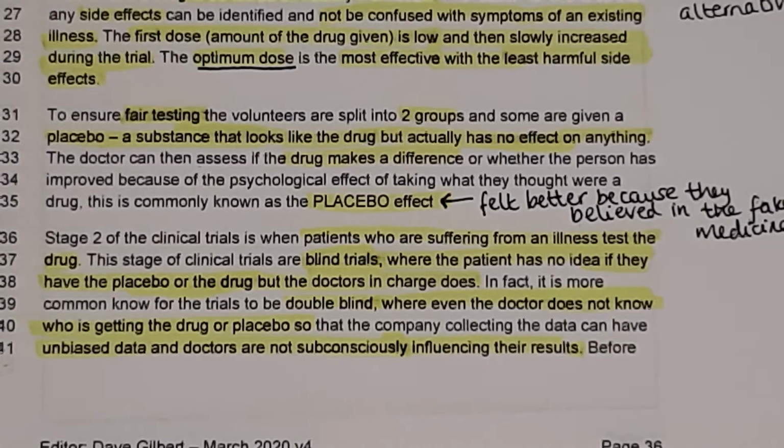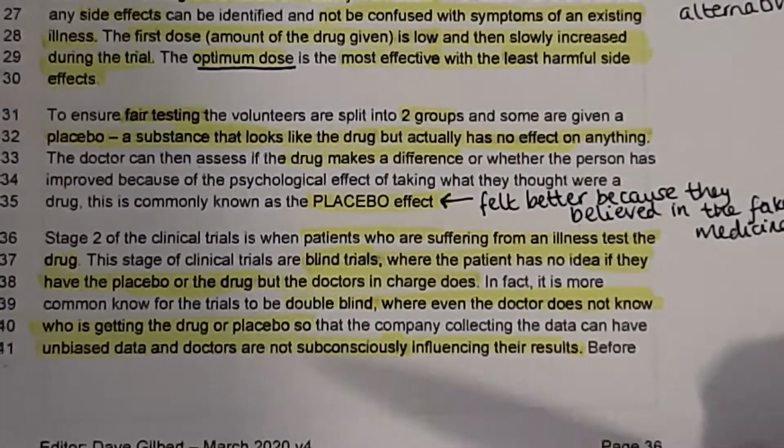On the other side of that, if the doctor knows they're not having the drug, the doctor might say, oh, you look really uncomfortable, or you're in pain. How are you feeling? They're just trying to be nice. They're not trying to influence the results, but that might encourage the person to say, oh yes, I am in a lot of pain, or oh yeah, I'm feeling horrible today. That's why usually these days we have double-blind trials where the doctor doesn't have a clue either. In the past, doctors have subconsciously influenced those results in that way.